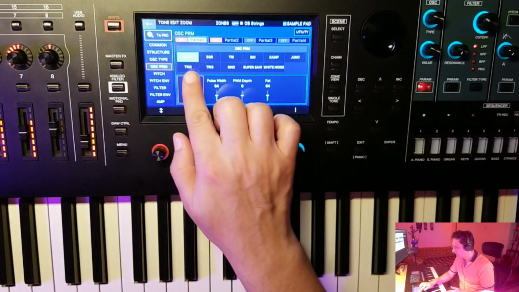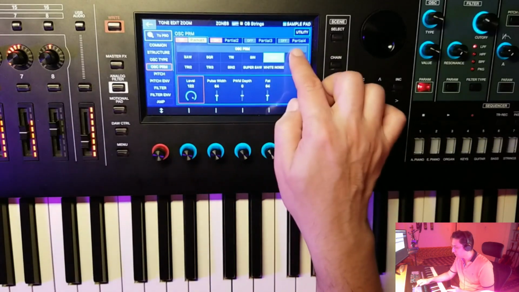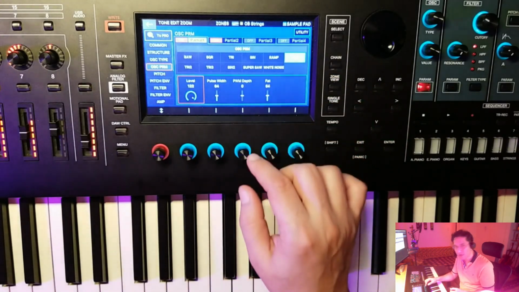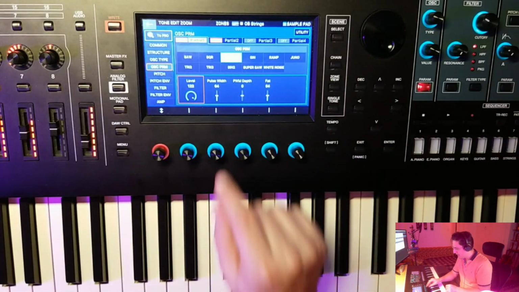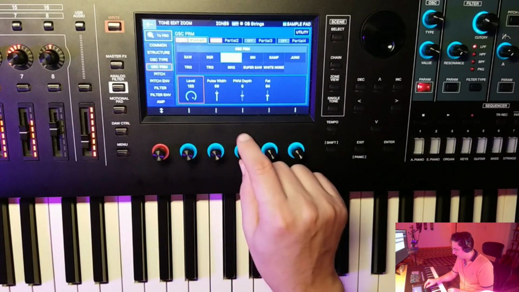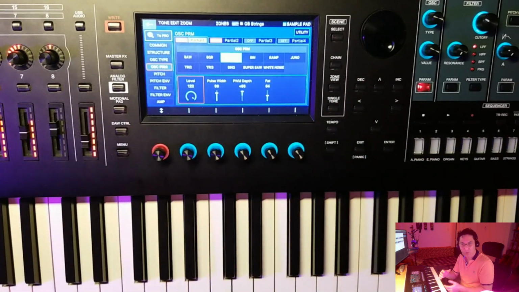As you can see here, I have multiple parameters for virtual analog. Let's try some of them. Let's select TRI and increase the width and the depth and see how it would be.